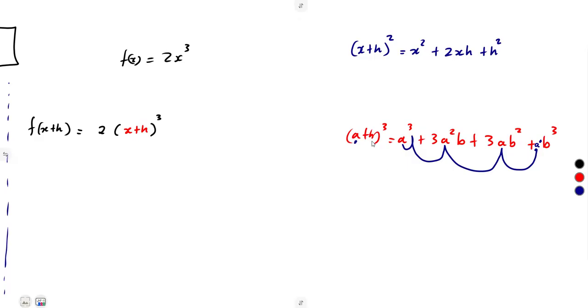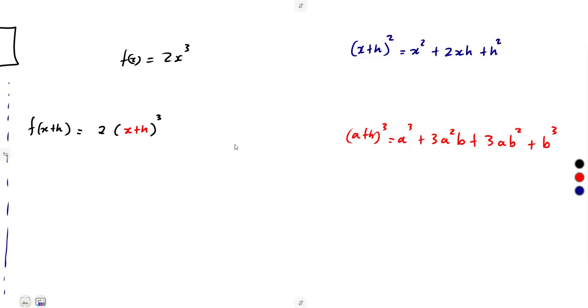And b, the last term, appears from the last part here: b to the exponent of 3, reducing to b squared, b, and this was supposed to be b to the exponent of 0. And for the numbers, guys, you can note 1, 1, and 3 and 3 in between, if you want to memorize something like that. So you could have used this.